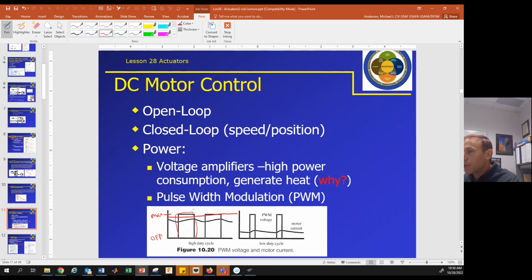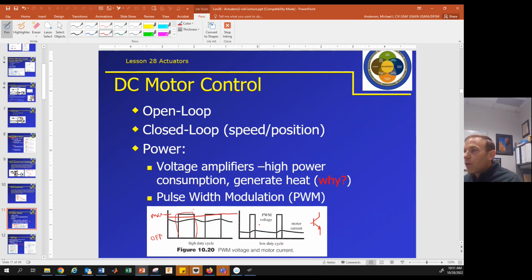And we give it either all the way on or all the way off in pulses. And we do this because it's more efficient. We get more efficient operation through the transistor. We talked about that before. So, here's our transistor. We're going to use a transistor to turn this on and off. We lose the least amount of voltage and current in the transistor if we do it this way.